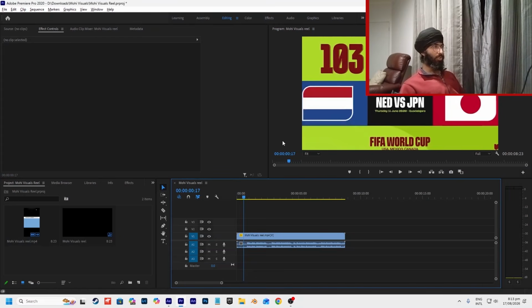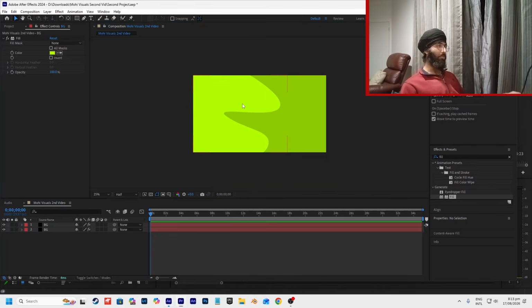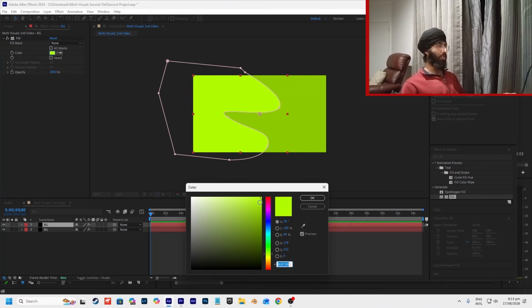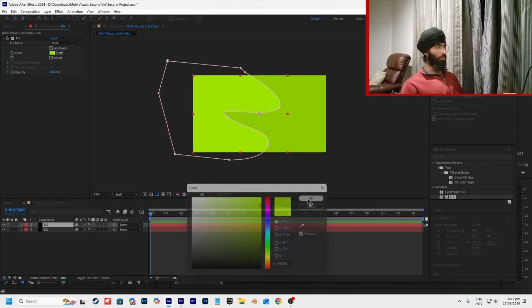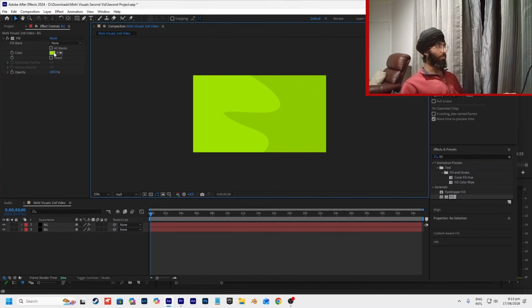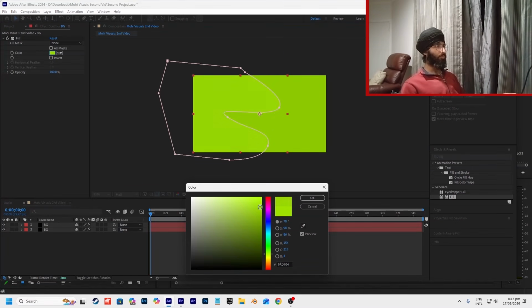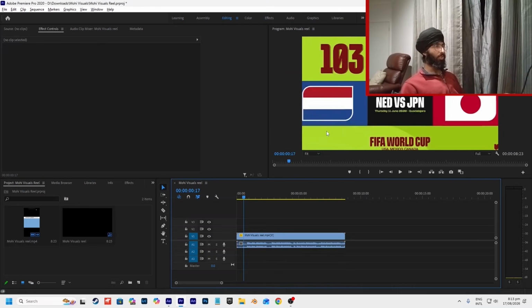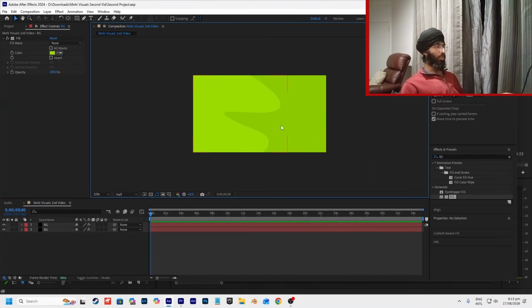If you notice, there's not that much difference in the actual thing, so I'll try to make it a little bit darker and just try to blend it in a little bit more with the original. Yeah, so something like that. I think that's done it perfectly fine.